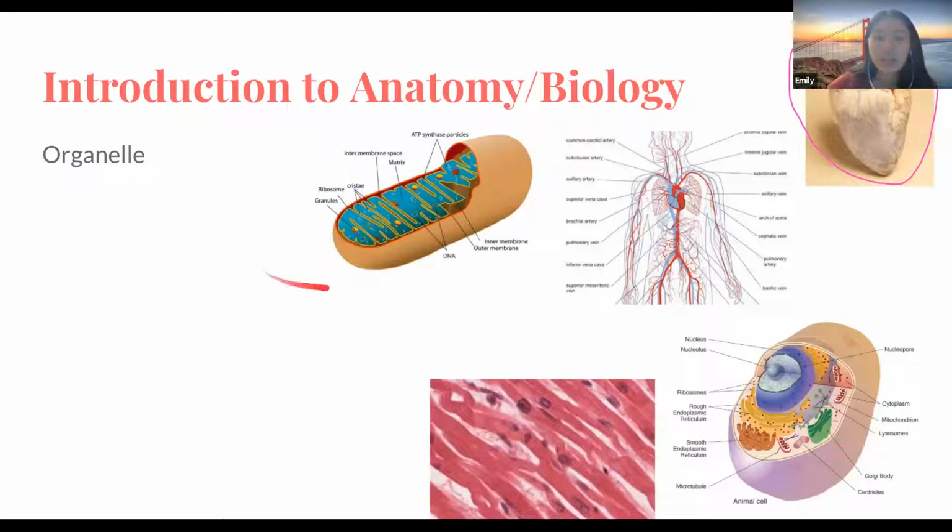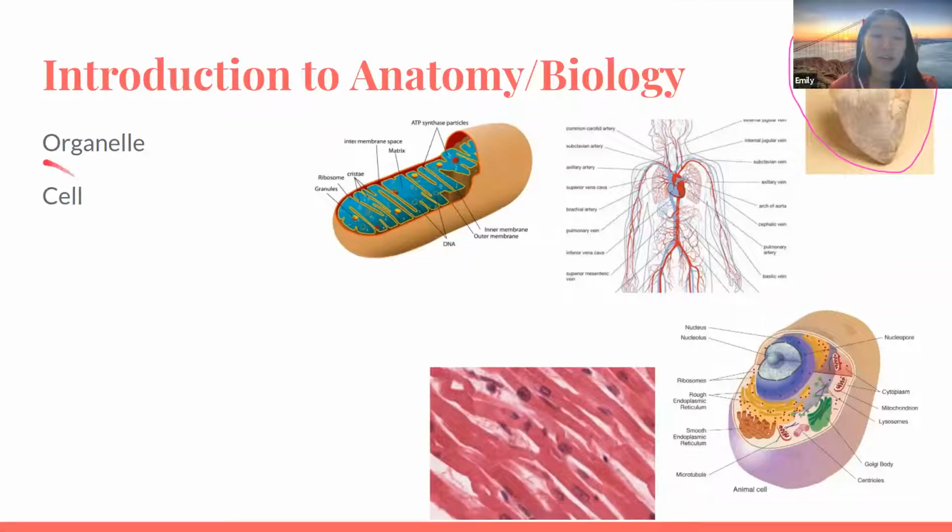This is a great example of an organelle. It's a mitochondria, and it's the powerhouse of the cell. Organelles are basically small little compartments within a cell that perform specialized functions. So it helps the cell get organized and separate different materials that should not be mixing, separating different processes that need to be separated. So that's one level we can look at. We can also look at the level of a cell, which, like I said, is going to be the larger container in which the organelles are found.